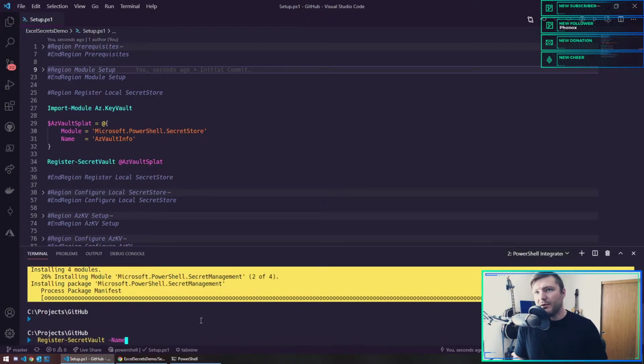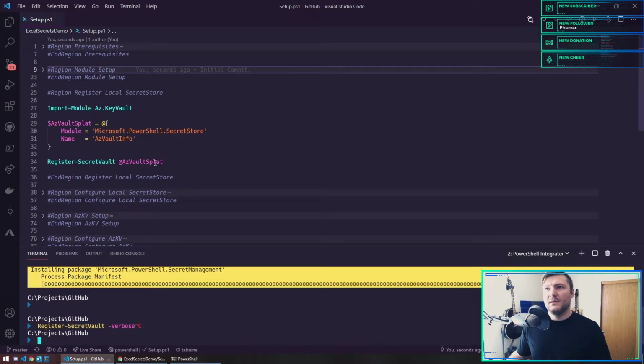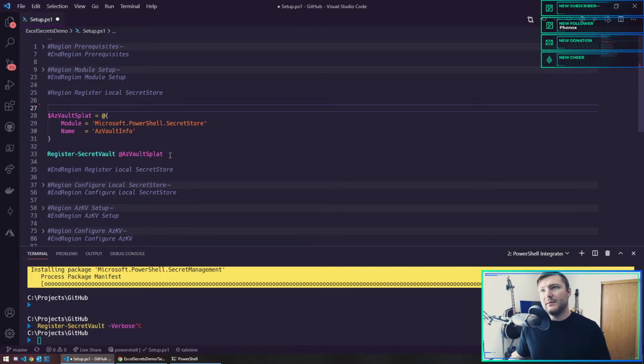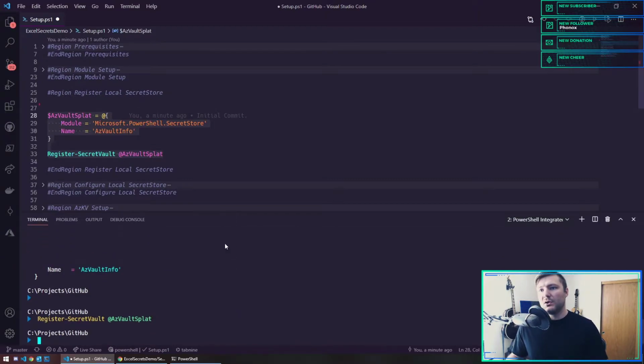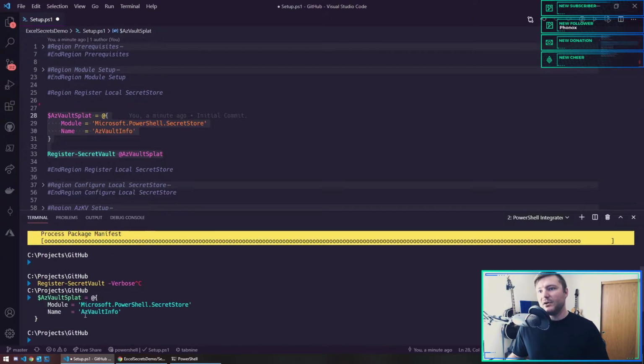I don't remember if you put a password on the vault. Oh, actually for this step we don't actually need that. So this will create a local vault called AZ Vault Info.